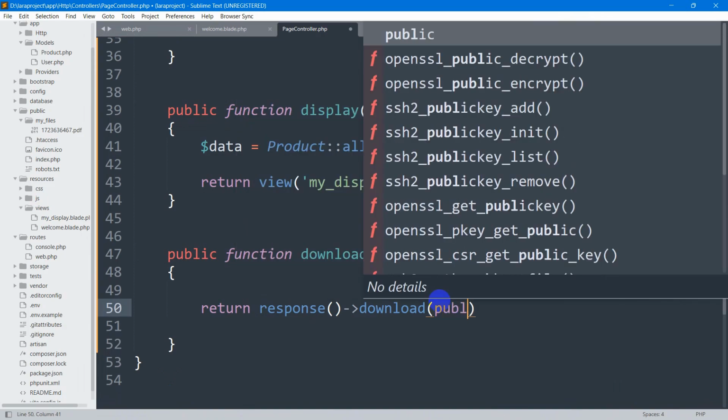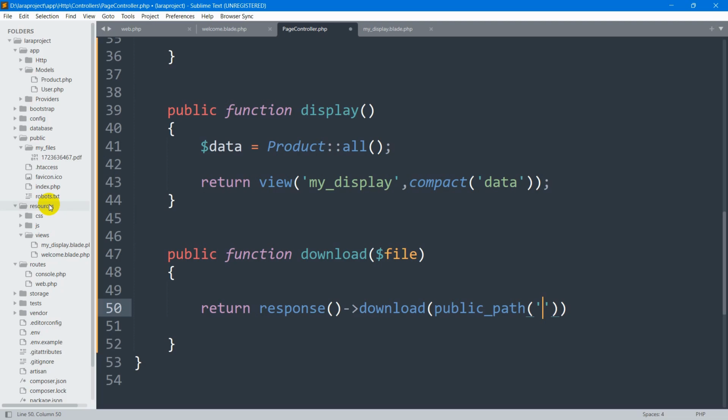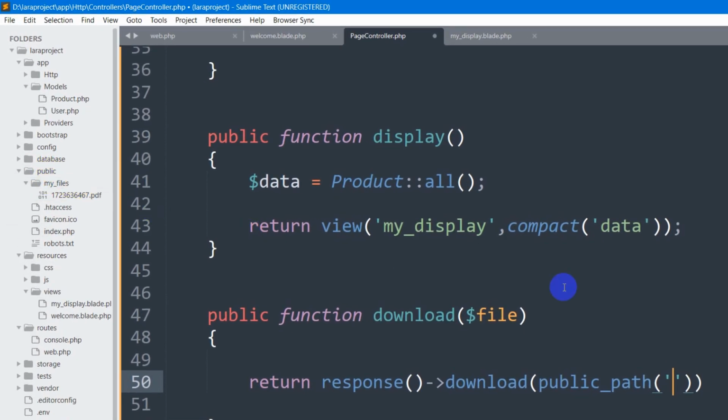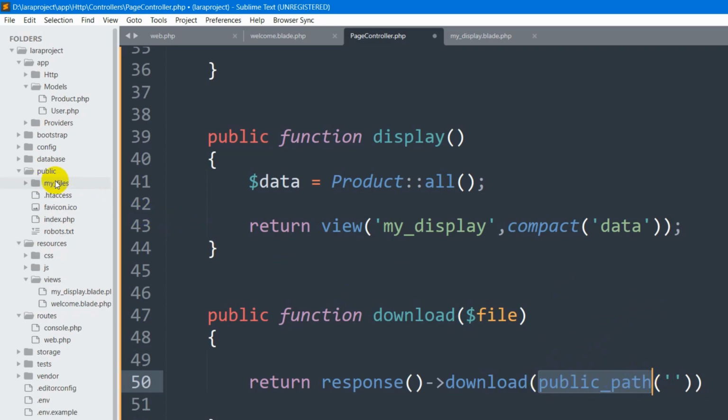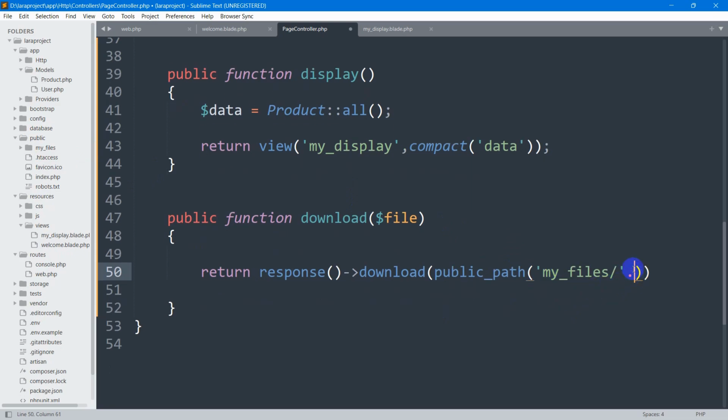Inside this first bracket, we say public_path, first bracket, single quotation. So we want to get the data from the public folder, download data from the public folder, and that's why we are mentioning public path, and our folder name is my files. So we are going to say here my_files, and we need to give a slash, then a dot here. After this dot, we need to mention this $file.